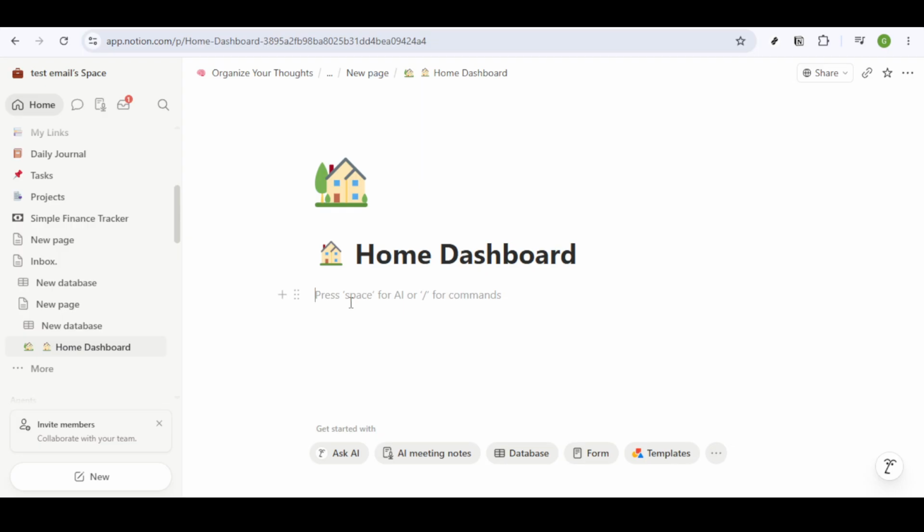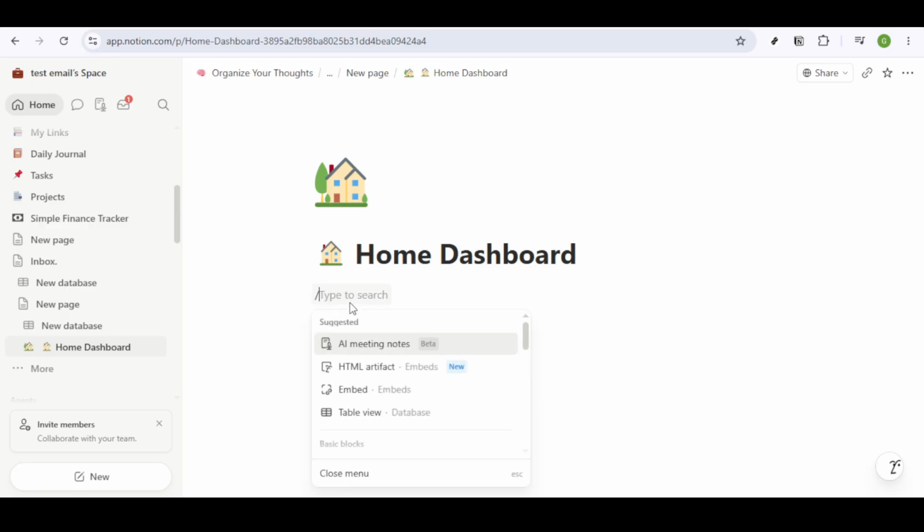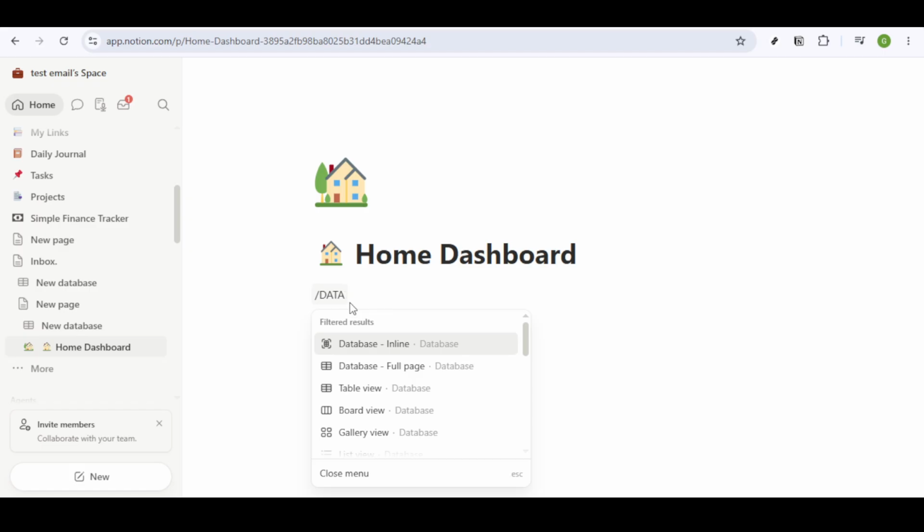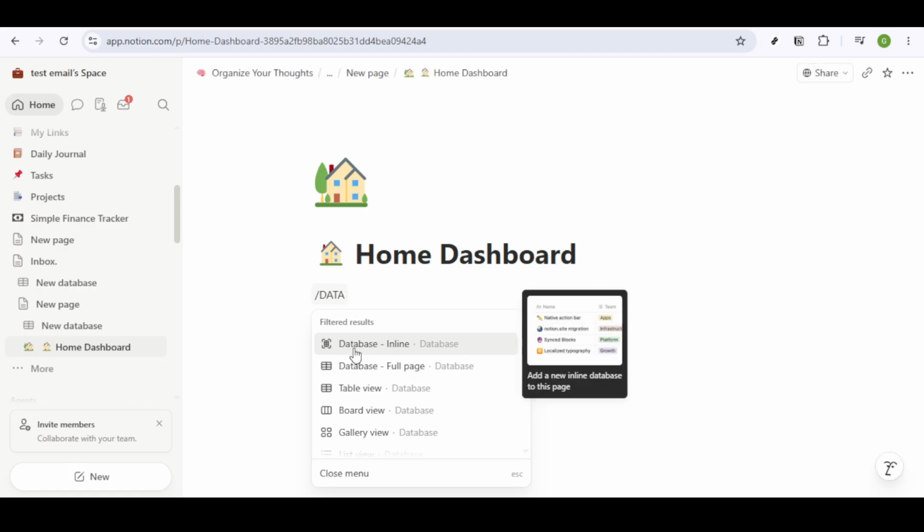To do this, click in your new page and type Add Linked. This will prompt a menu where you'll select Create Linked View of Database. After you select that, you'll be prompted to choose from your existing databases. Go ahead and select your tasks database or any other database you want handy on your home page.